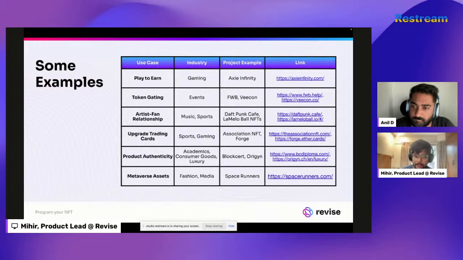Product authenticity, it can serve as a proof of origin. And this is applicable in academics a lot. One of the use cases that we've been thinking about a lot is certification or resumes. Currently a lot of people have been working on different projects, especially in the web3 industry, where they are contributing to a lot of open source communities. Now what's the proof? If I have contributed to an open source community, how do I prove it in my resume? You can write it, but there is no easy way to verify it, and no centralized way.